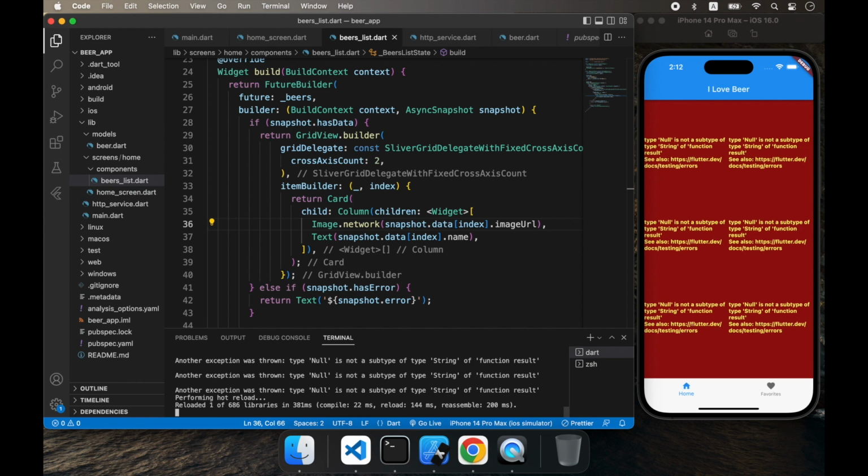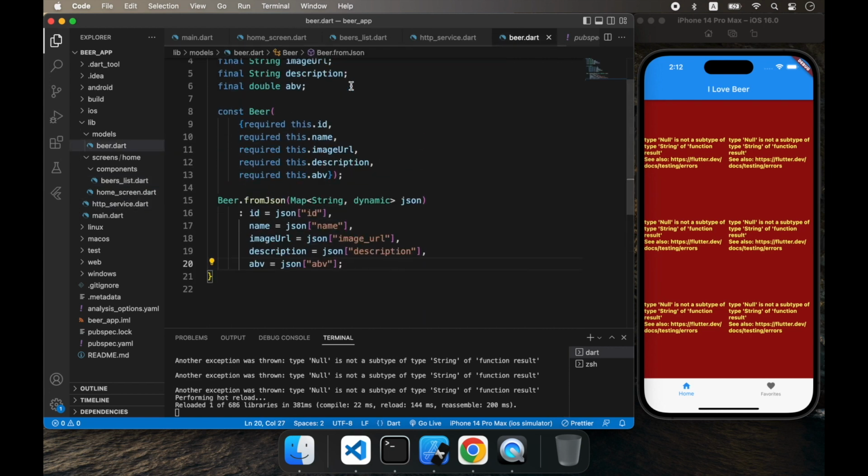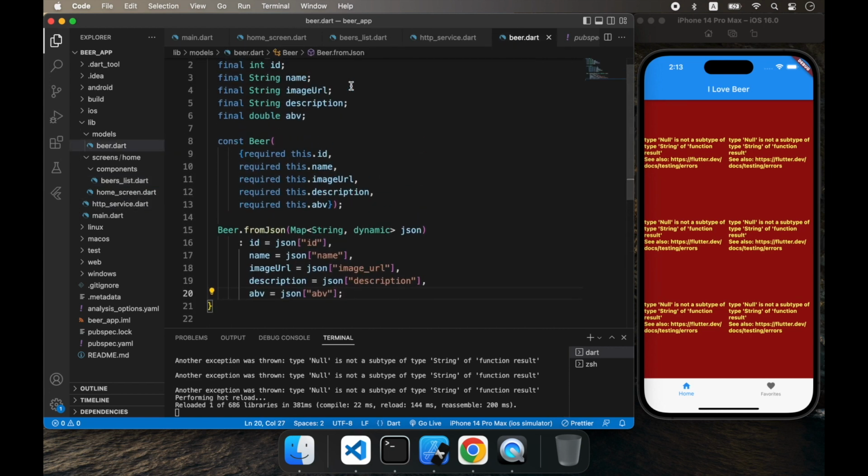And we have an exception which says that null is not a subtype of type string. It is probably something that comes from JSON constructor. So let's go to the beer model.